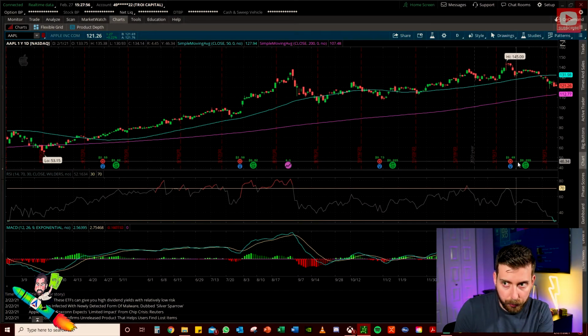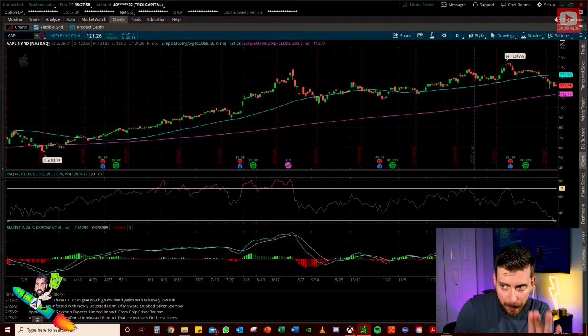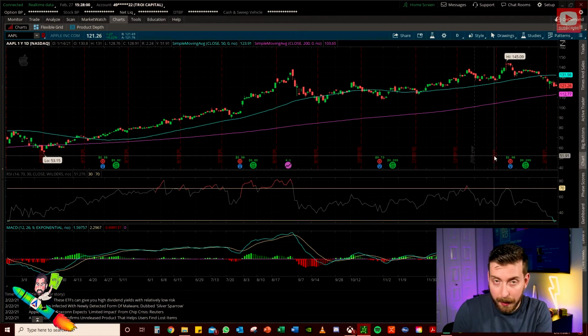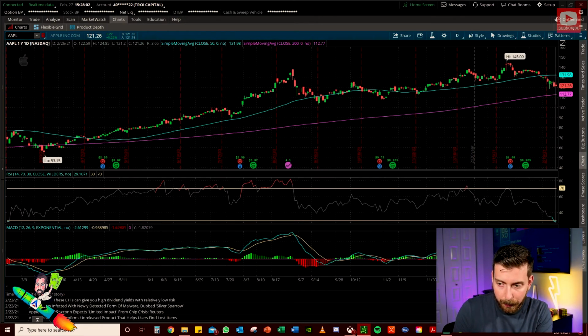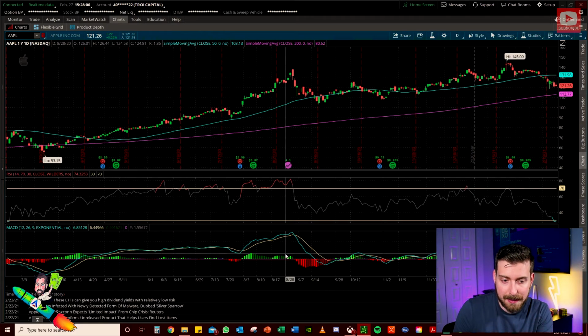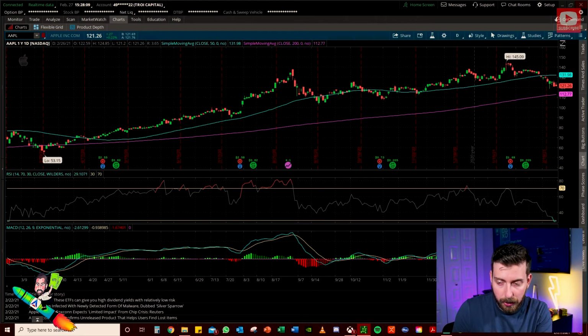Look, we're in the oversold on the yearly chart. We might be getting closer to the 112. We might not hit it. We might bounce back in there. But look at the MACD. Everything is in favor of the bulls. Things have been selling off aggressively for the last week or two.